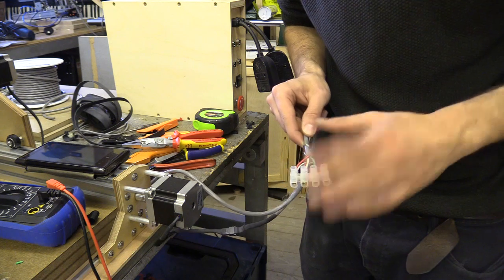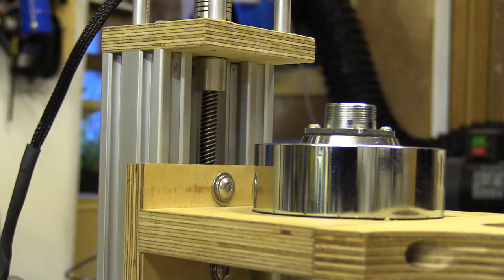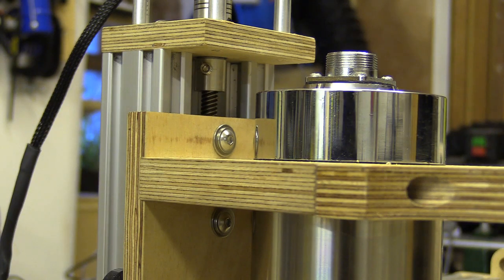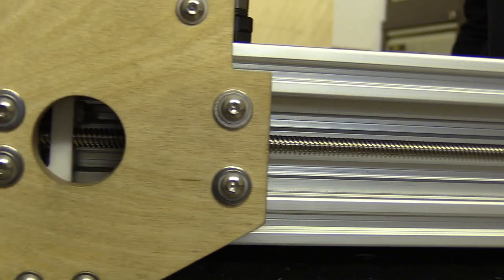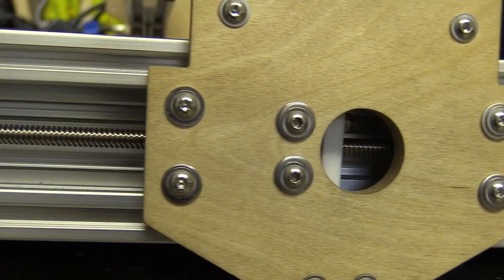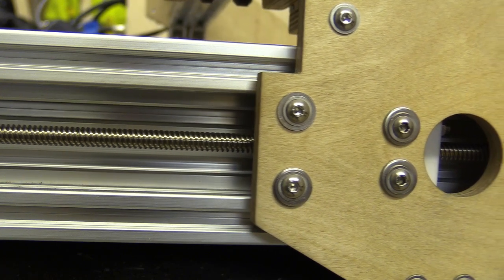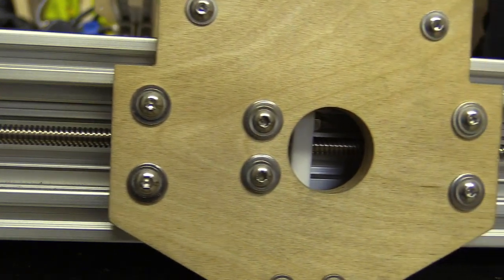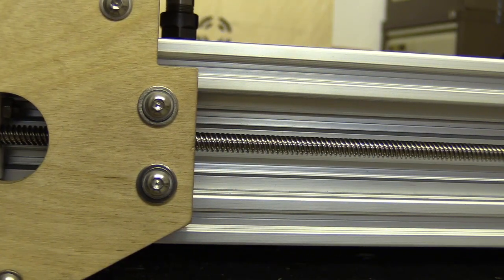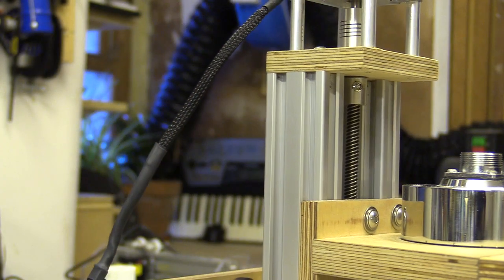If you have wired correctly and can connect the motors to the controller, everything moves. The X and Y axis are quiet while the Z is rather loud. I'm not sure whether filling the spindle with cooling liquid will help dampen the noise. I could also spray some expandable foam into the extrusion ends — anyway that's something to discuss in the comments. If you want to know more about the controller I'm using, the relevant links will be in the information card.